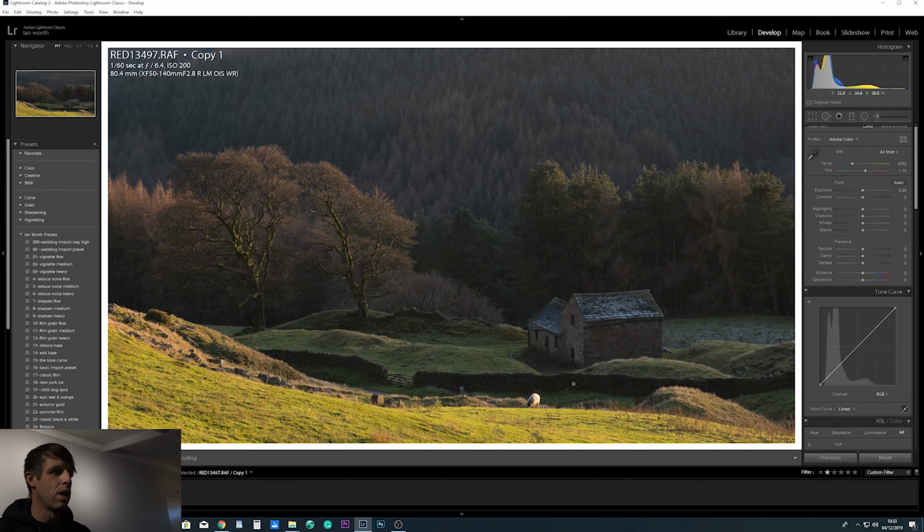Now, as you can see, while I've moved up the hill, the light's gone out of the valley floor, but actually it's still hitting all of these trees and the tops of these trees as well. So today, to get this photo ready for print, I'm essentially going to be doing some dodging and burning techniques, and I'm going to be manipulating some of the colours in the photograph. So nothing too drastic, but these techniques can really help your photograph and improve the overall look.